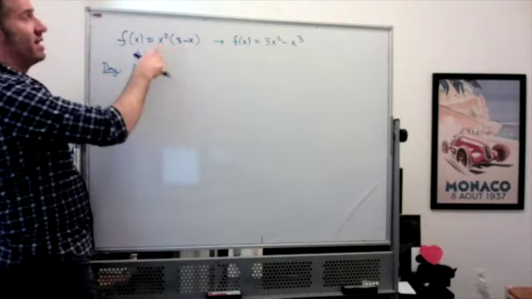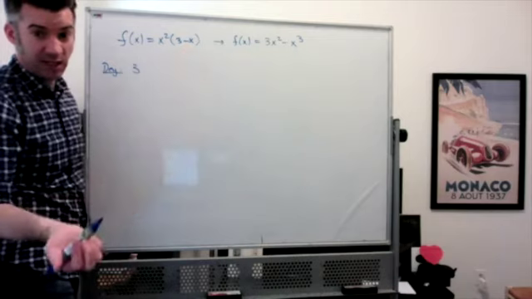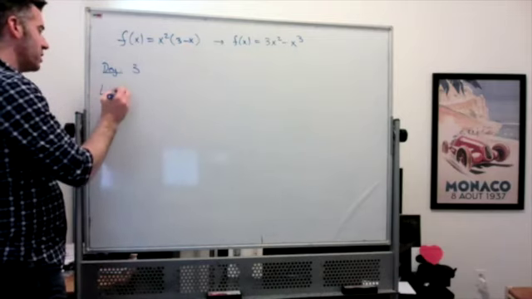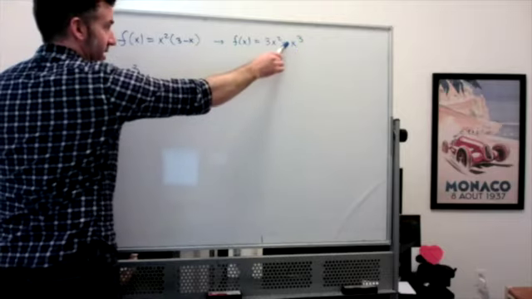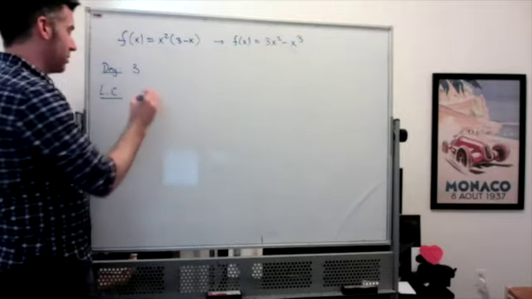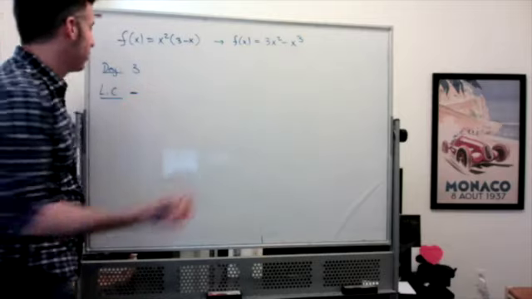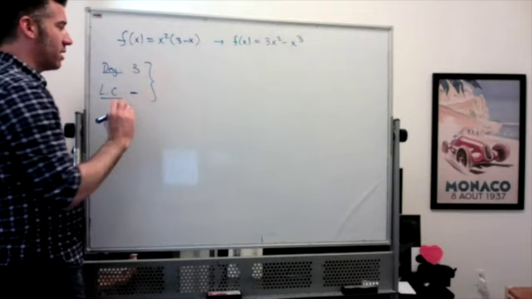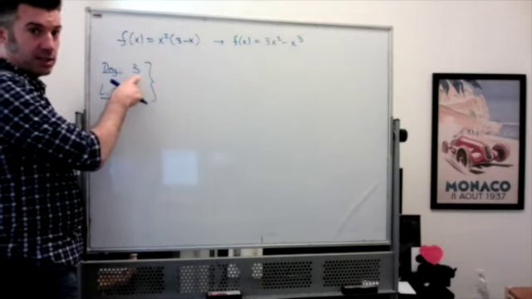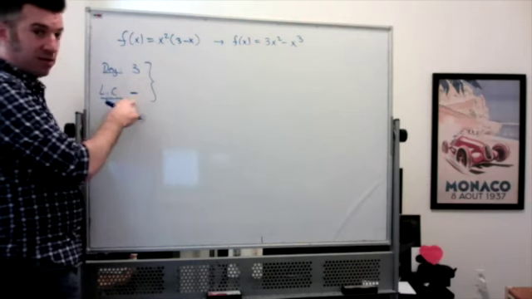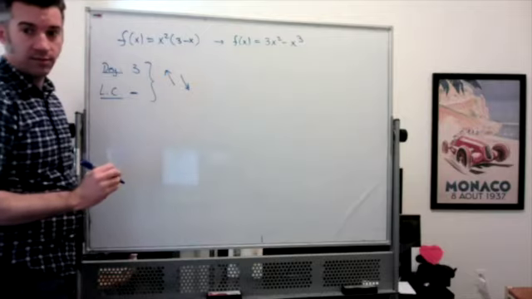We probably could have seen that without multiplying out, right? If I did multiply this out, I know I'm getting an x squared times an x, which is going to give me an x cubed. My leading coefficient is negative, because x cubed has a negative 1 as its coefficient. I don't really care what the value is, I just care whether it's positive or negative. So these two things together tell me it's an odd degree, so opposite ends, and it's a negative leading coefficient, so it's down on the right. So it's going to be up on the left, down on the right.